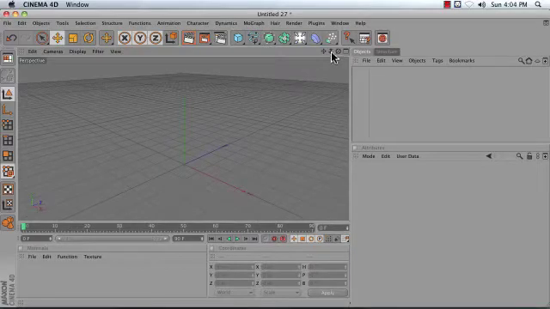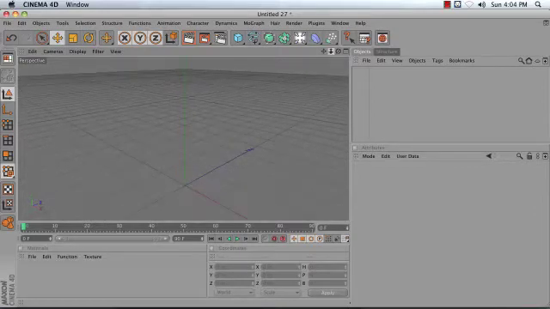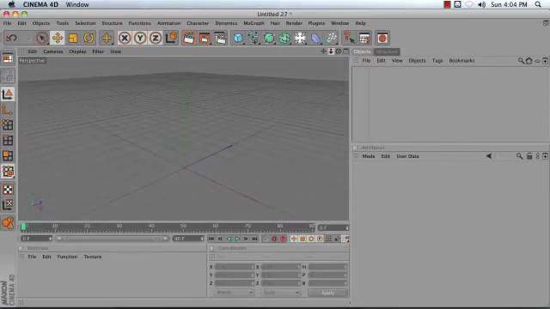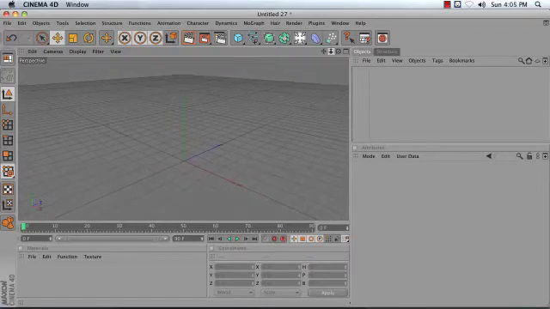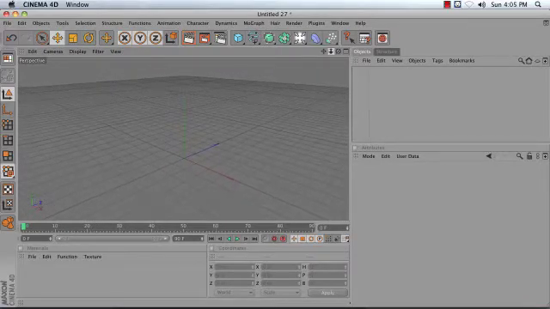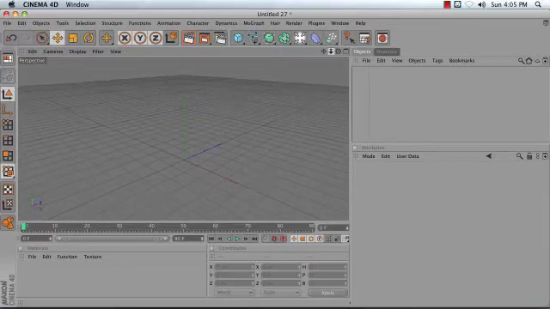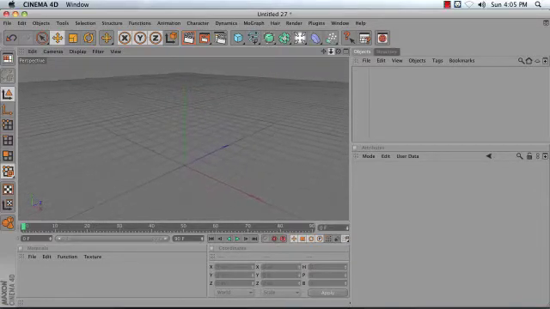Our dolly tool, which has the same effect as right-clicking on the pan tool. If you click and drag left to right, it will allow you to move your view in and out. Now don't drag up and down. Even though that seems to be the way it should work, it does not work that way. So dragging left to right will zoom your camera in.